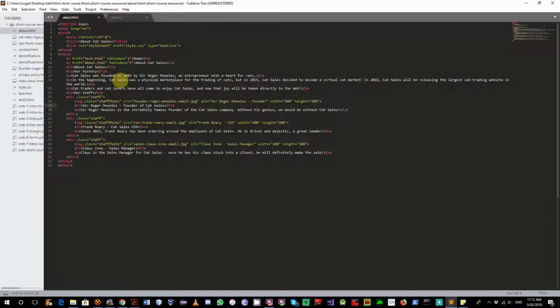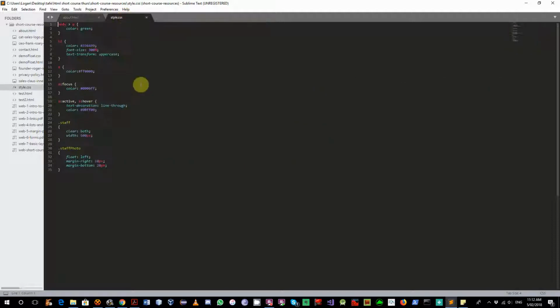What's important is the CSS. Don't worry about the rest, just these. The container div clears and has a width.